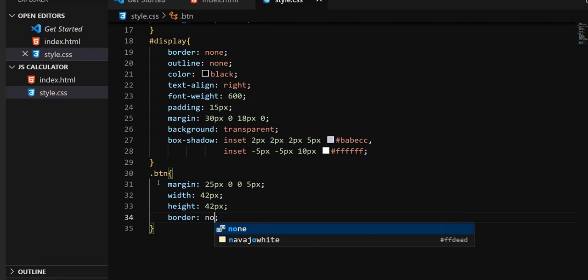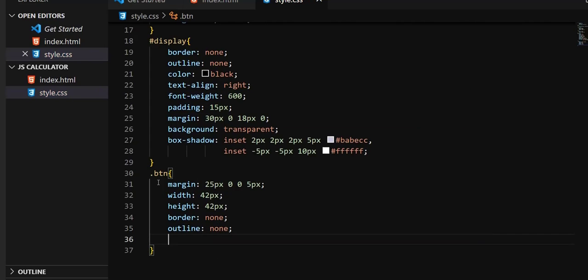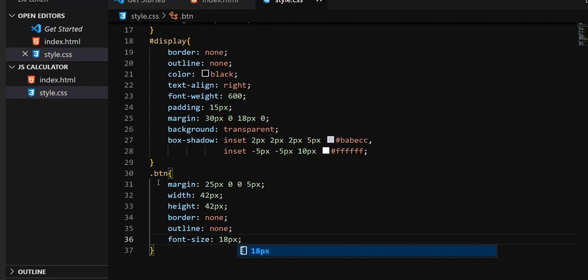I wanted to remove the basic border, and then outline also I wanted to remove it. Then font size, let me set it to 18 pixel. This font size is for the text that is going to be placed inside the button, the font size of these numbers. So when I refresh this one, I'm sure that now you are able to see the changes.